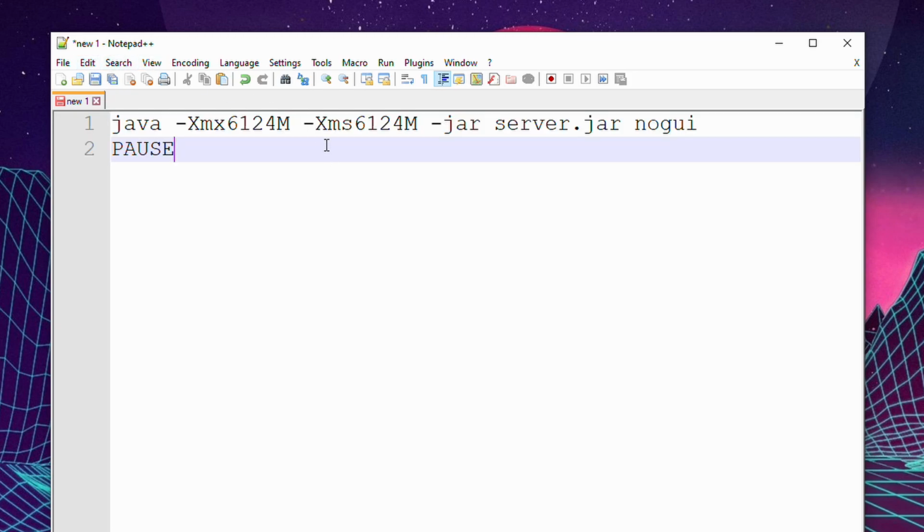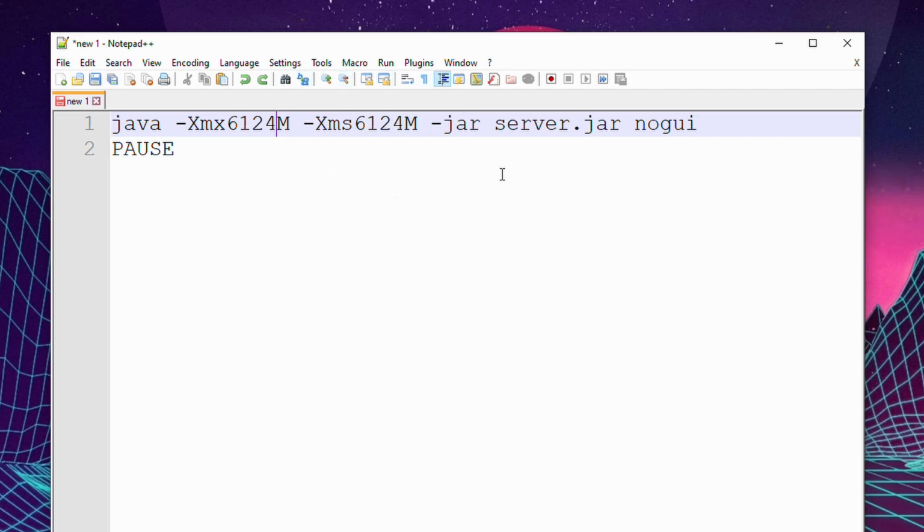This command will start your server, but you can change the values here. These values will change how much RAM your server will be using. Currently, my server will be using 6 GB of RAM. You can lower those values if you don't have enough RAM. You should try and test it out, but if you have a PC that has lower than 16 GB, you should lower these things around 3 GB, that's around the 3072, but I'll keep it at 6.